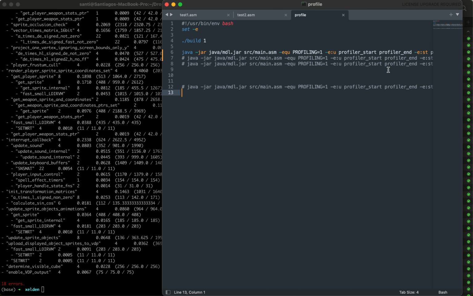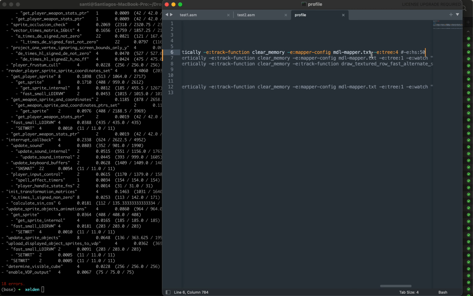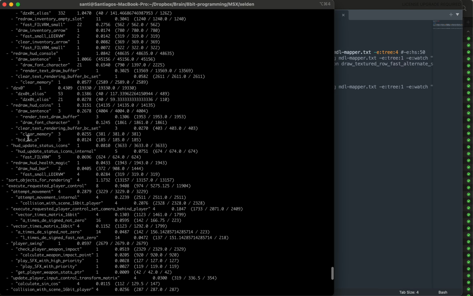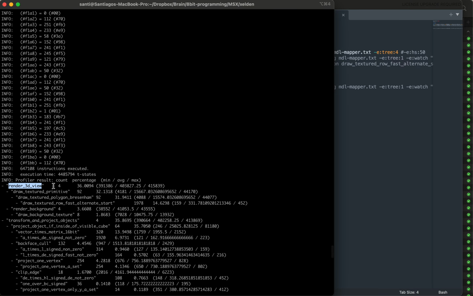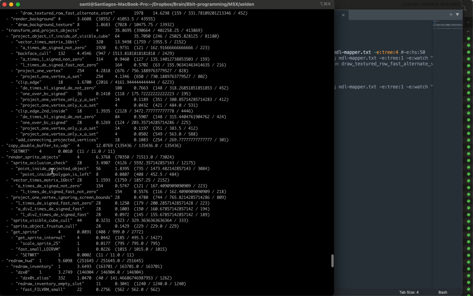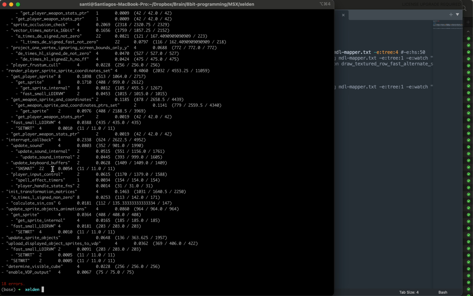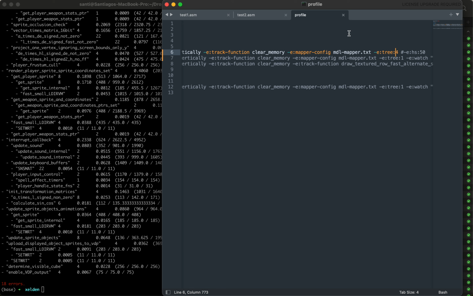Up to depth 4, because I set this to 4, but I could have given it deeper, right? So it says that it called this function that was called 4 times, and this function called this one 92 times, and this one called this one 92 times, and this one called this one 1978 times, and these 92 calls took 32% of the execution time, and all of that, right? So you have this nested view, basically what you would get with a profiler again, right? So now you can use a profiler with assembler, and I find this very useful. Again, sorry, I'm repeating myself again and again, but I'm just very excited about this functionality.